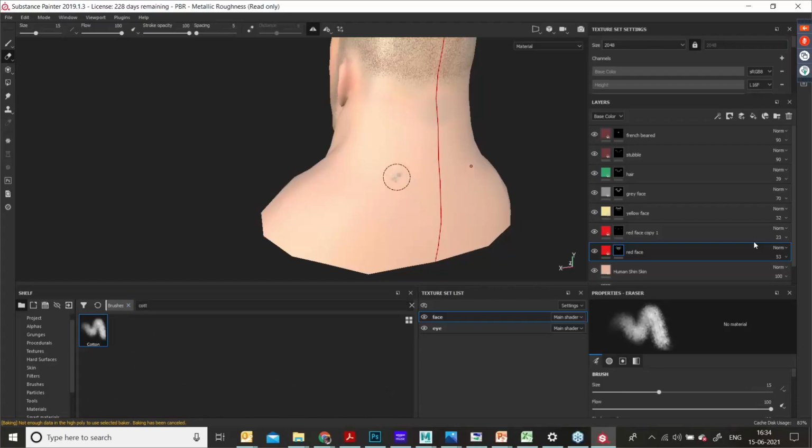Select the cotton brush, press 1 and increase the brush size, okay, and try to apply. Whatever. The brush is not cotton, it's a hair brush. Change to the cotton brush and increase the brush size and reduce the stroke opacity and reduce the flow. Then you can start to apply.